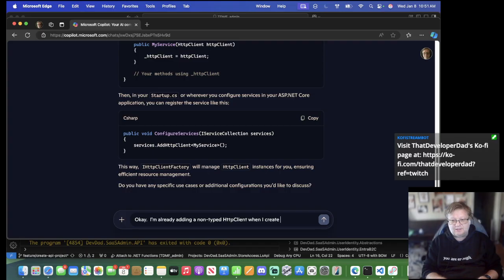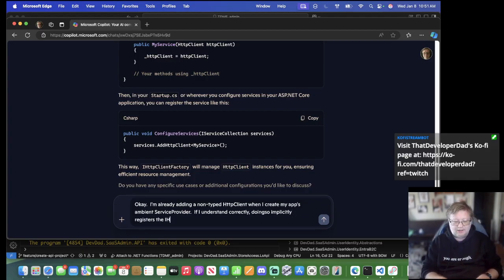When I create my app's ambient service provider, that implicitly, if I understand correctly, doing so implicitly registers the HTTP client factory for me.